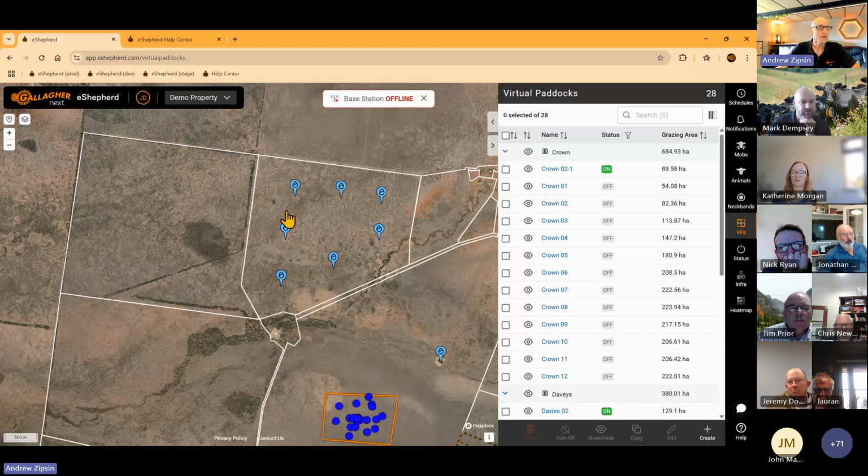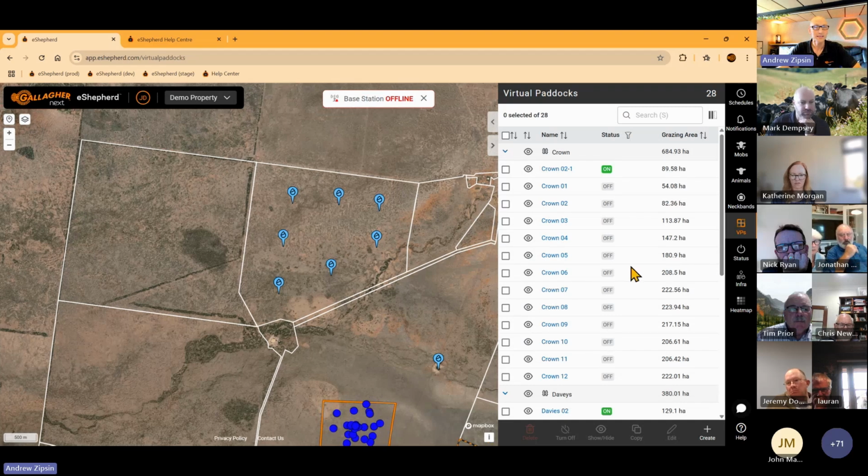I've already pre-drawn a whole bunch of watering points, right? Just like we are talking about. If you had a pipeline that has a bunch of troughs, fantastic. Now that allows you to really circulate your animals around in this physical paddock a lot easier. So I'm going to create a series of virtual paddocks, and then let's put them into a schedule so they automatically get turned on according to your grazing plan to move the animals and rotate them around.